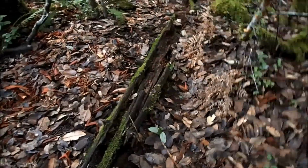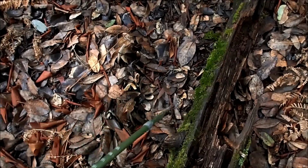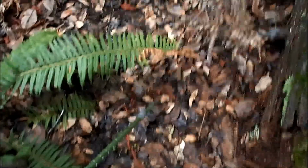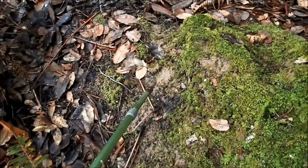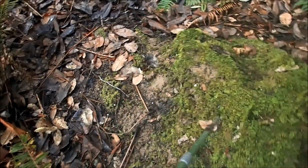But I'm looking at these, and I got a stick in my eye. Notice how well worn and rounded the appearance is of this here and this here. See how it's got a depression here? It's really large, well worn into the forest duff. These are madrone leaves and some tan oak leaves here. But this as well. Here, here, and look up here. So here's a nice smooth spot on the soil. And the only animal out here that has large, smooth-bottomed feet is the black bear, other than humans.